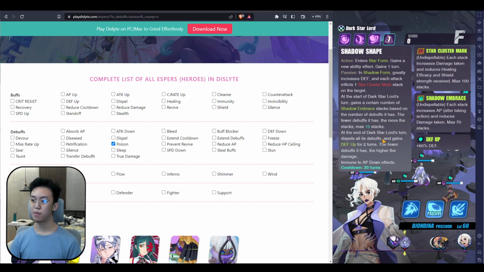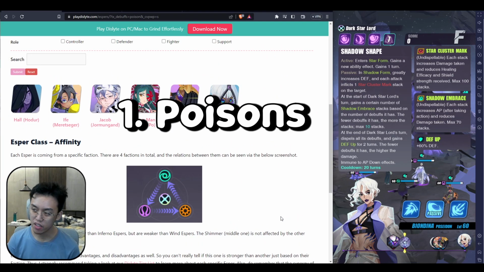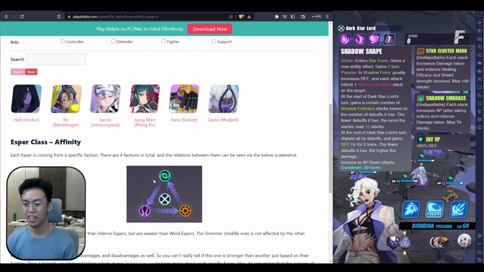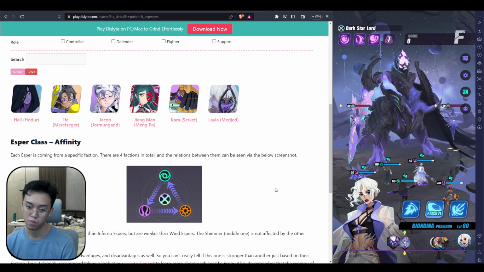So to prevent that, basically, you want to debuff him. And the most likely debuff that you can put is poison. So you want to bring poisons basically. And the best espers for these are Hall and Kara. So you're gonna bring Hall and Kara. Ife is okay, but if you don't have her built, or she's too expensive because she's a 5-star and you really want to max these out, then just bring Hall or Kara. Hall and Kara are gonna be pretty nice. And you want to bring both of them, ideally. So after that, what do you do?